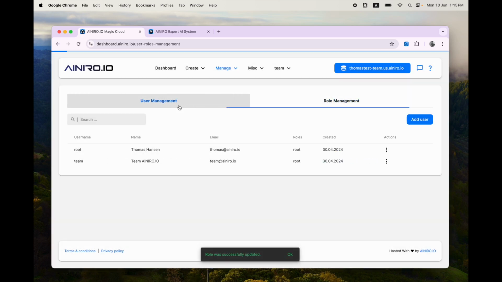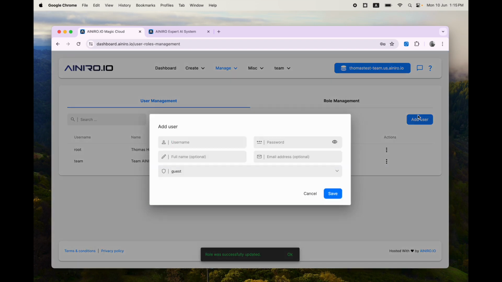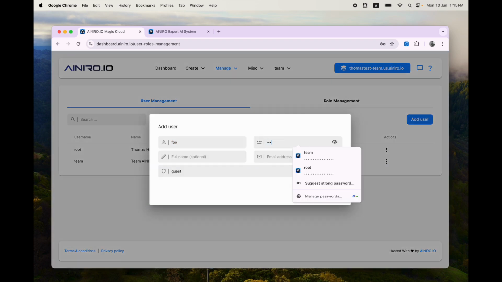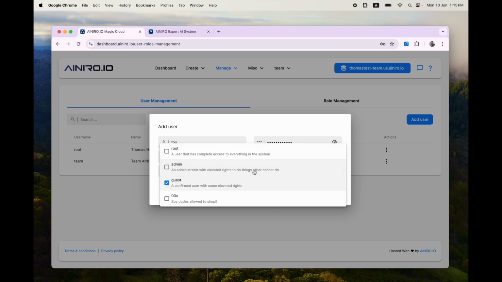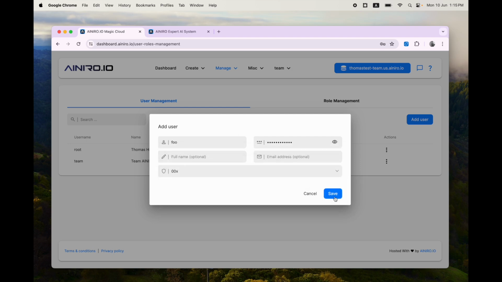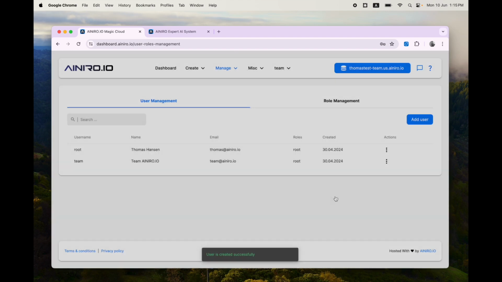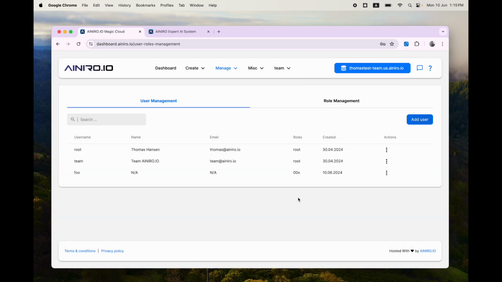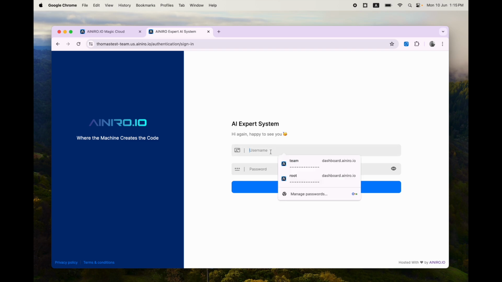At this point, what I want to do, I want to create a new user. I want to call mine username foo and password bar. It needs to be 12 characters, very complex password, especially for a spy, of course. Don't do this at home. Now I associate the user with the OOX role, at which point now I actually have a user, which I can use to log in to my front end.